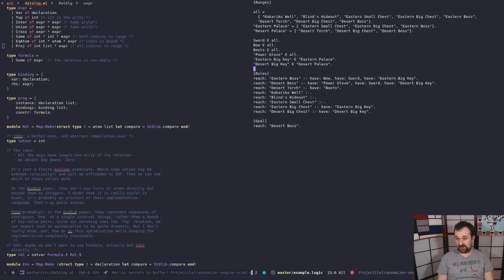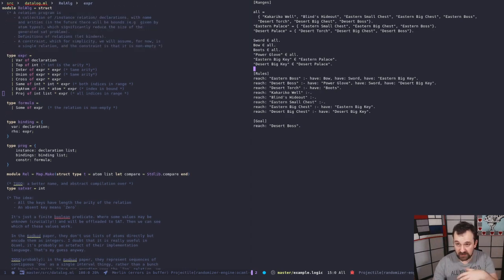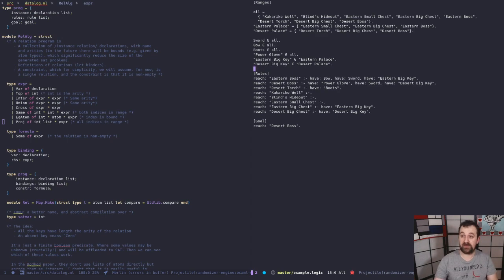That's the general idea. And so I'm using fairly standard techniques to compile datalog into relational algebra, and then relational algebra into SAT solver expressions. And then the goal will be to use standard methods from SAT solvers to generate random models to be able to generate a random shuffle.